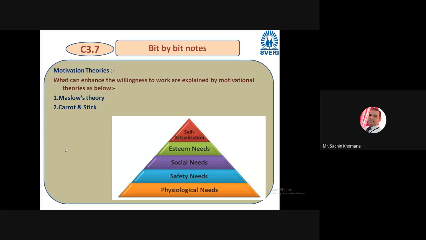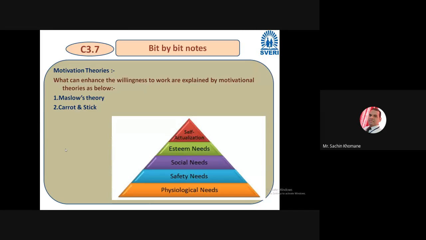Okay, so this is a motivation theory. So you have to motivate your employees by telling this theory. Maslow actually basically found the needs, like physiological need, not psychological. Physiological need means physical needs. Everybody is having physical needs: food, clothing, shelter, right? Many more have been added since, but these are the physiological needs.